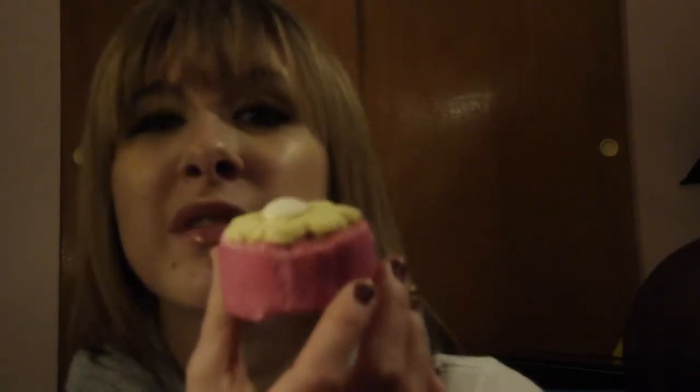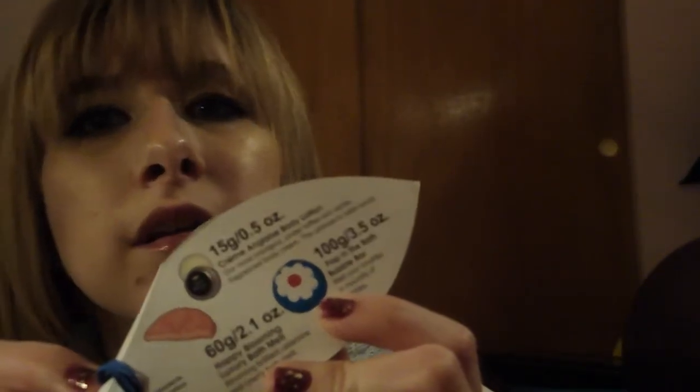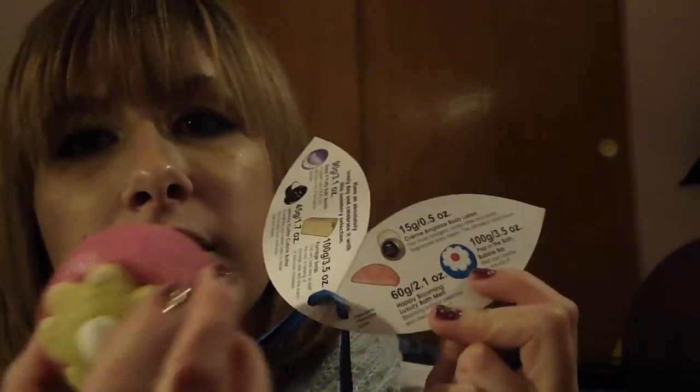Then the Pop in the Bath bubble bar, which I like a lot. The only thing I was hoping for was the blue one. See? There it shows, the blue one. I wanted the blue one. I haven't seen a blue one in a while, but they do have white ones. I see this one all the time, so I went with a different color, but it still smells ridiculous. It smells so good, and it smells like the olive branch, which is one of my favorite smells at Lush. So all that and the stuff that I told you I used came in that gift.